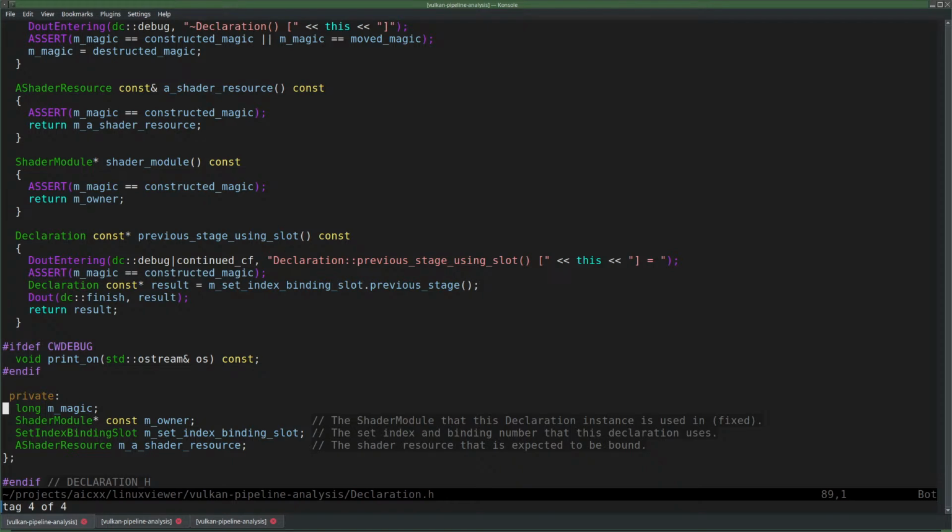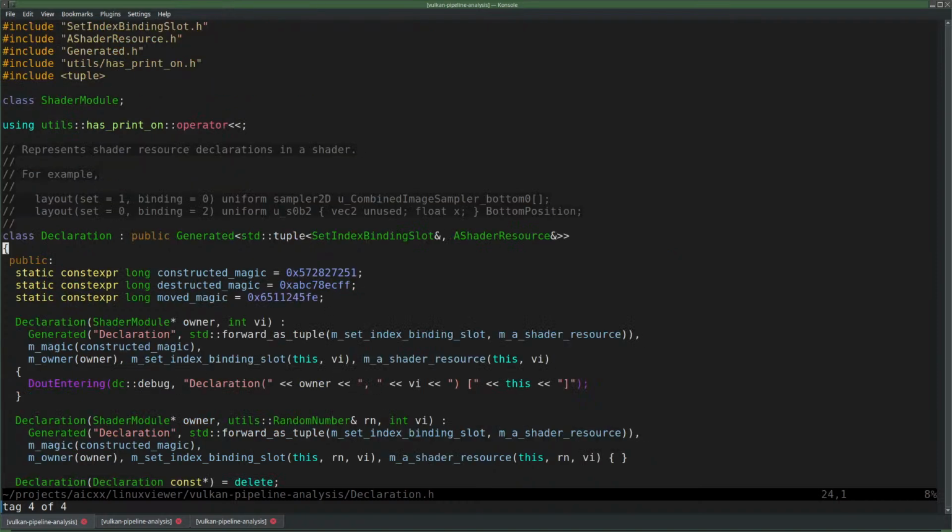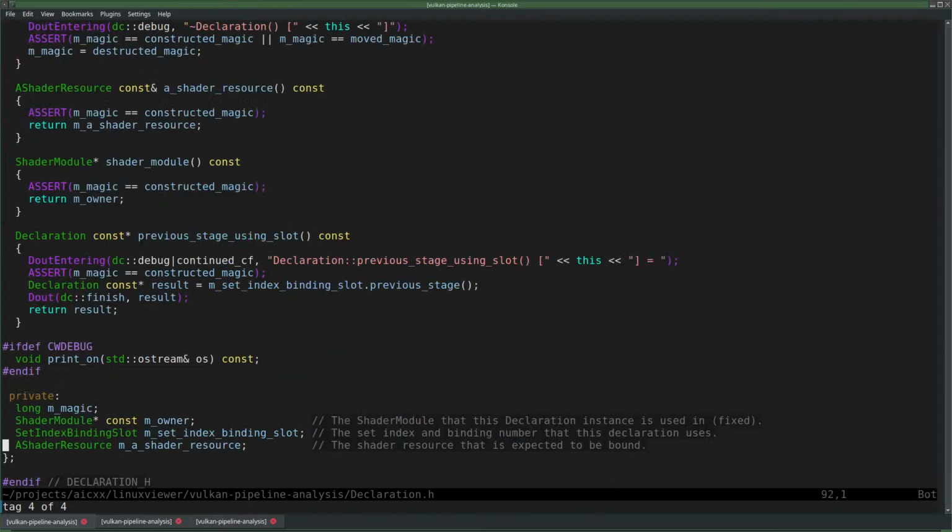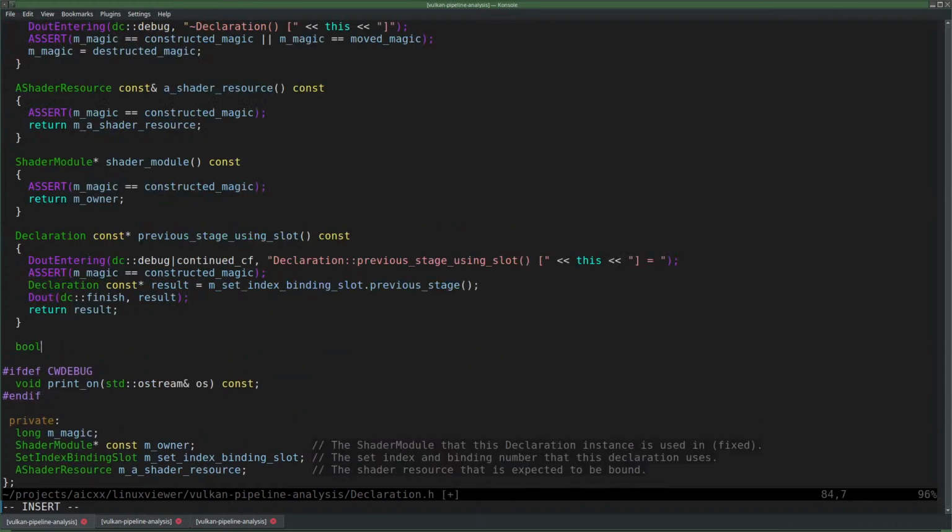Well, I might as well add a sort of accessor, but not really, for magic, because, well, I'm on it anyway. It should be equal to constructed. So we could add a boolean is constructed method, which just returns constructed magic.